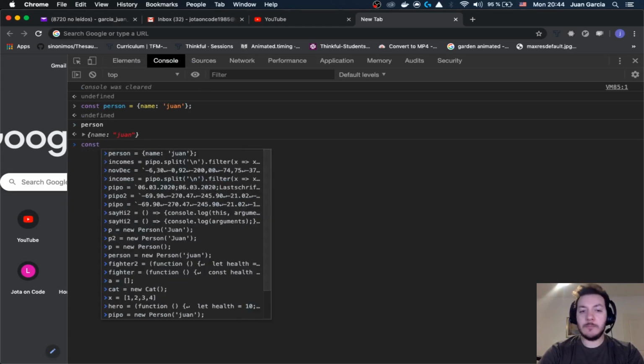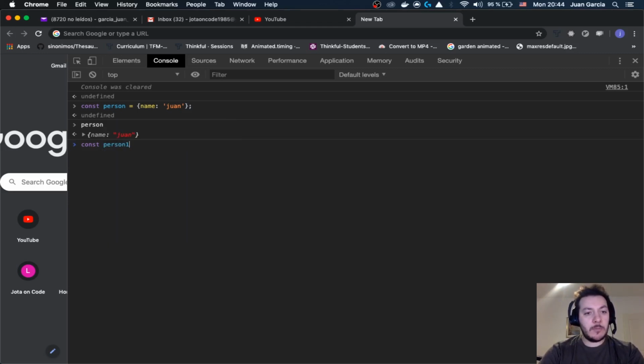And now we want to extend it at some point. We want to have another person that's going to have the same name of 1, but also another attribute like age. For example, let's say person1 is equal to spread person plus age of, say, 24.